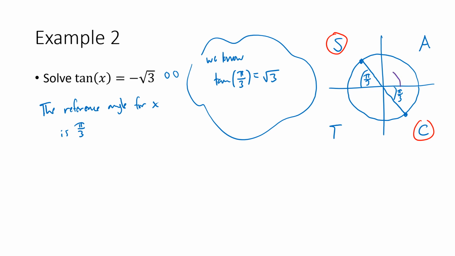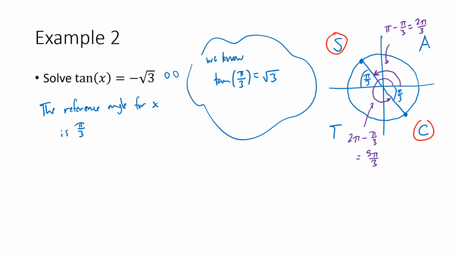So that gives us this angle here, which is similar to the one that we just did, pi minus pi over 3, which is going to be 2 pi over 3. And then we've got this angle here, which is a complete rotation minus pi over 3. So that'll be 2 pi minus pi over 3, which is 5 pi over 3. But as usual, we can add any multiple or subtract any multiple of 2 pi to get additional solutions.